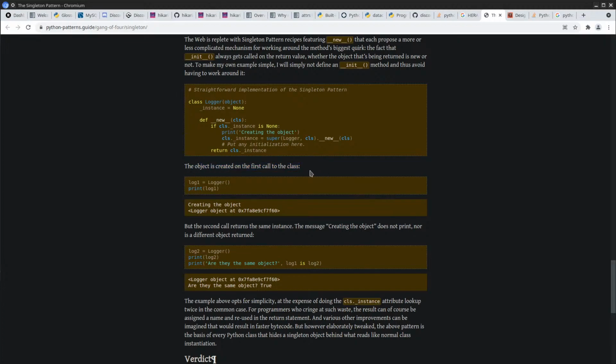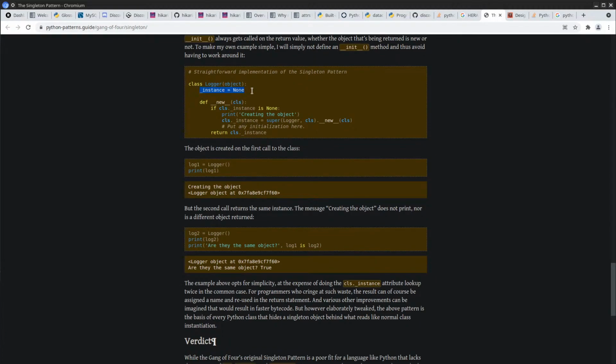Object is created on the first call. So if this class instance CLS is none, okay, creates... oh, it passes the class to super, and whatever super returns, it calls new on top of it.